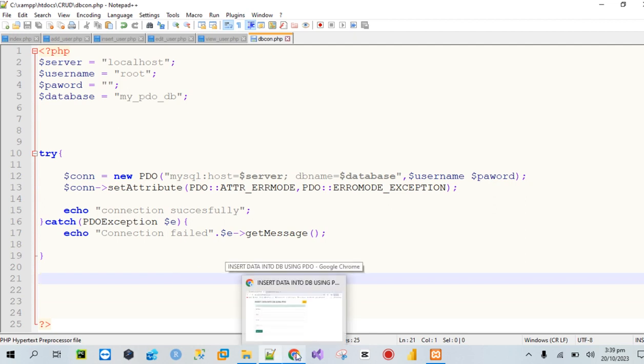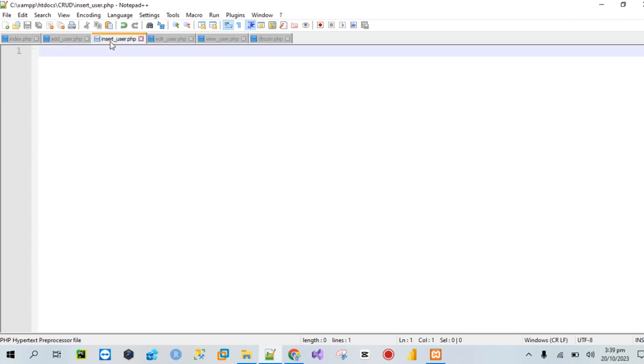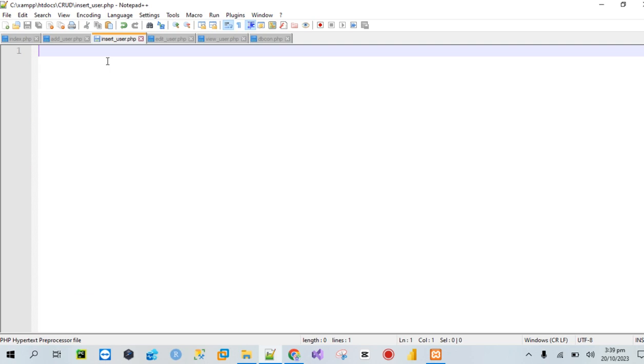I'm going to come back here to where we are going to add data. So we can come here and include it into our database. With this now we are good to go. What we're going to do next is move straight to the point where, from our code, we save this file, we have saved it, and come to insert users which we have created. Yes, this is our form, this is our insert user.